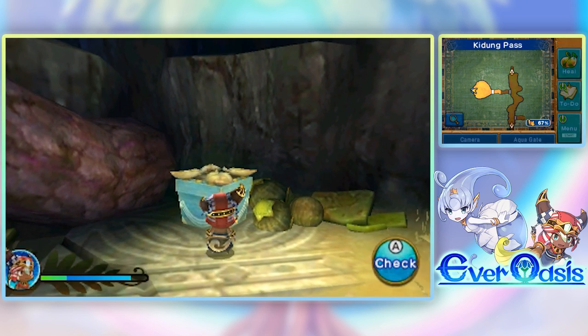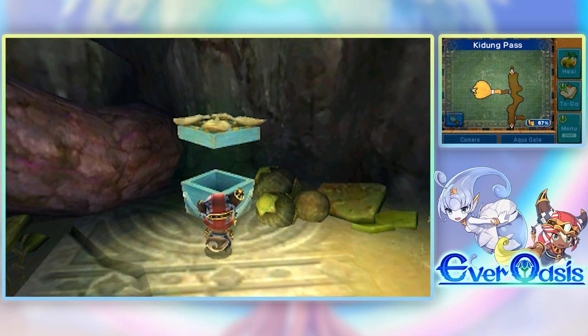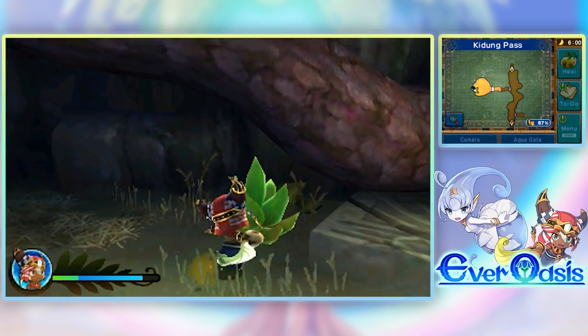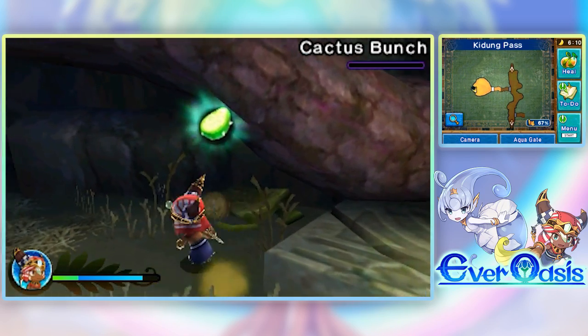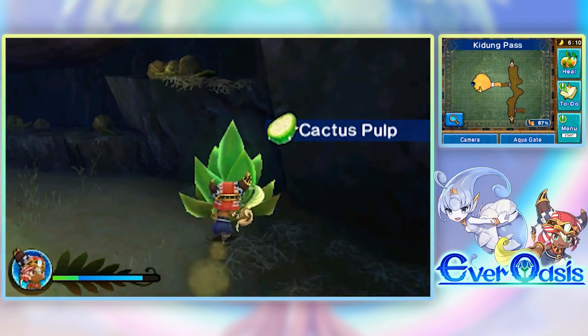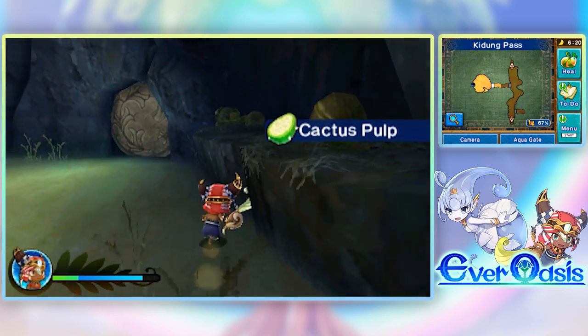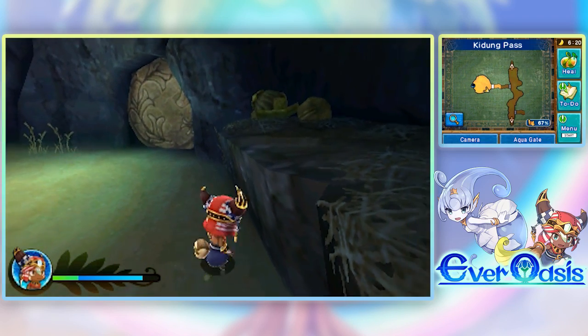Okay, but before we do that, I kind of want to open this up. And we got something pretty interesting. We got another nut ring, so that's cool. And let me actually break through some of this cactus here, because I feel like I can use it for stuff. So can I actually go up here, or no?